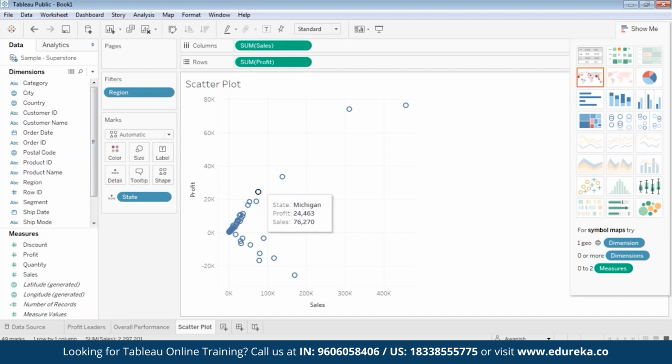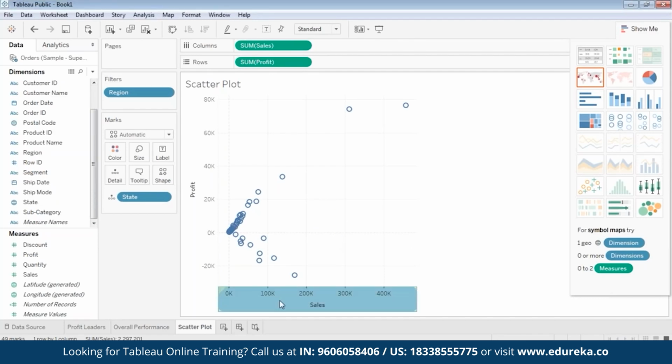So median, on the other hand, is the middle value. So 50% of the values are above it and 50% of the values are below it. So when the data is not symmetrical, this is the form of average that gives you a better idea of the general tendency of the data. So since my data is asymmetrical here, I will go with median. Now let me show you how I can make my reference line the median value of sales and profit.